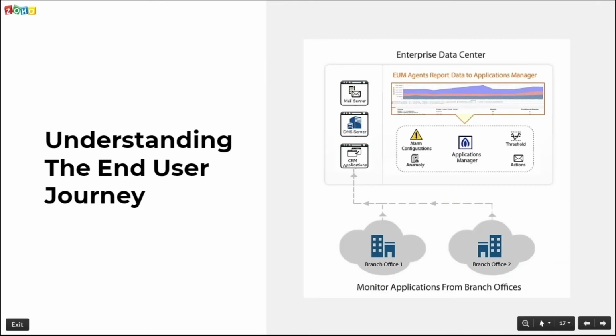And the first thing, in order to record this sequence, record the actions, you need to understand how the end user will react when he visits your website from any of your branches. Maybe it is a CRM application, or maybe it is a shopping site. So when he visits the page, what is he trying to do? You have to mimic that action and record that web transaction using the real browser monitoring. Once that is done, we can record and play back that session every 5 minutes or 10 minutes to understand how the application will behave for the respective user in different locations.